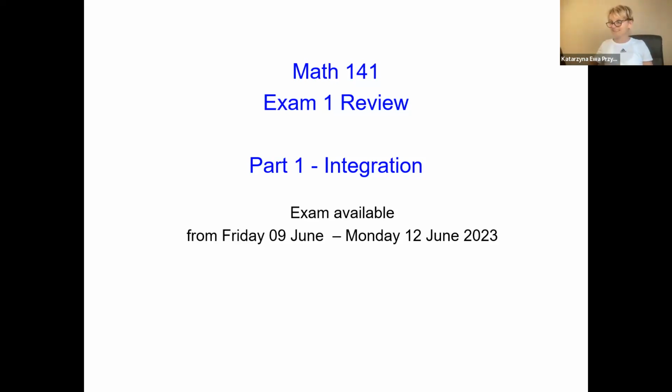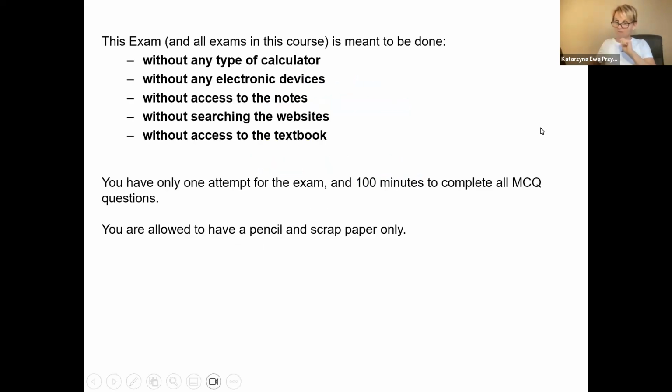And now the material. We know the day, we know the technical things. Another piece of information: we're taking this test without any additional help. No calculators, no notes, no electronic devices, no searching the website. Basically, just you, the pencil and the scrap paper. You may have scrap paper to solve the problems, because how can we solve the problems without paper? And you will have around 100 minutes, maybe a little bit more, because you have to situate. Let's say 100 minutes to complete all questions.